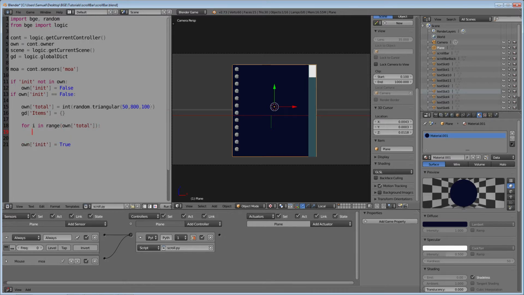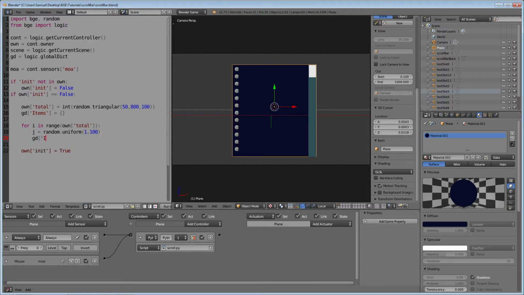We're going to go, thinking of a letter, sorry, J, because it's after I in the alphabet. We're going to go random.uniform between 1 and 100. So now for every single value in our total, it's going to go through whatever our total number is, it's going to go through that many times, and it's going to define J, which is a random float between 1 and 100. And then we're going to store this into our dictionary.